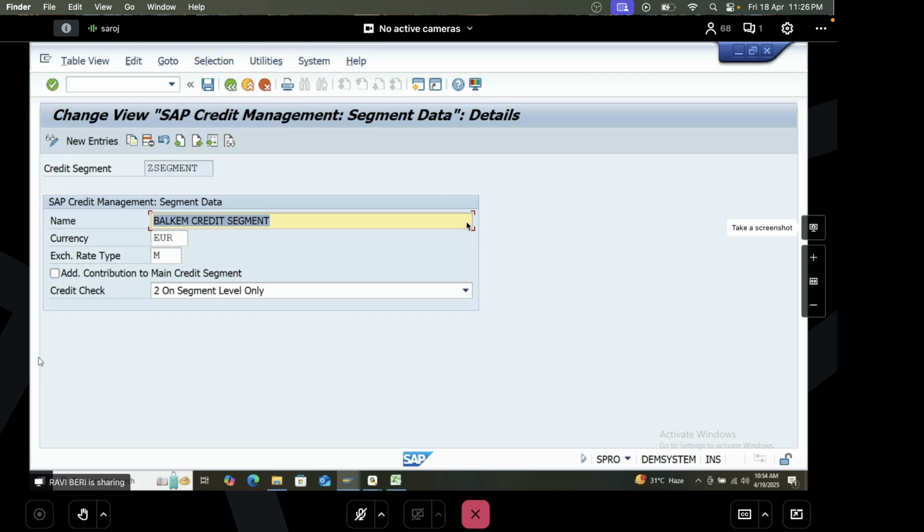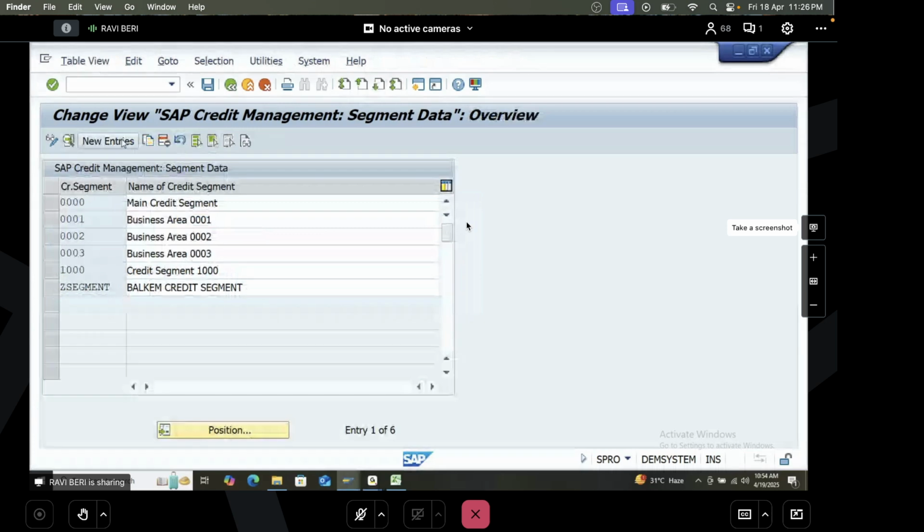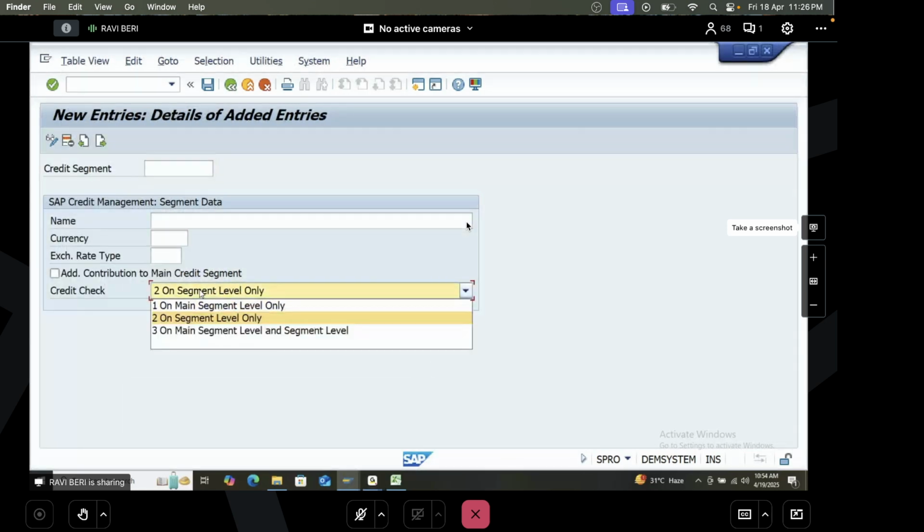Sir, what is the meaning of this credit check on segment level only? By default you will have segment level only. We update whenever we create an order, so we update on segment level only. If you want to have one main segment and sub segments, each segment can have a hierarchy.